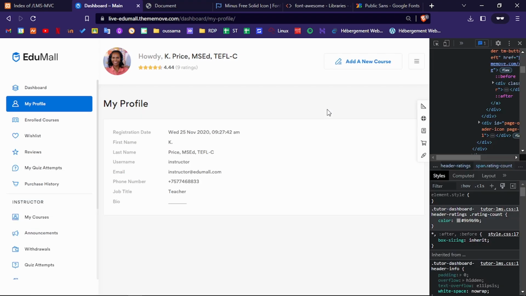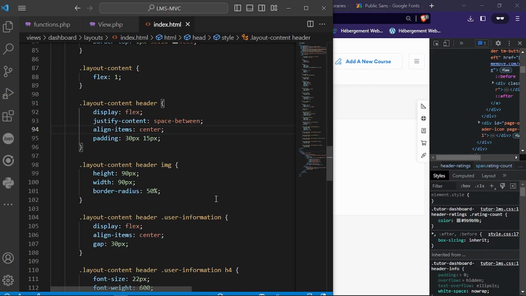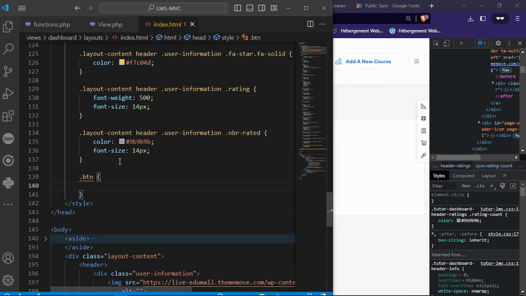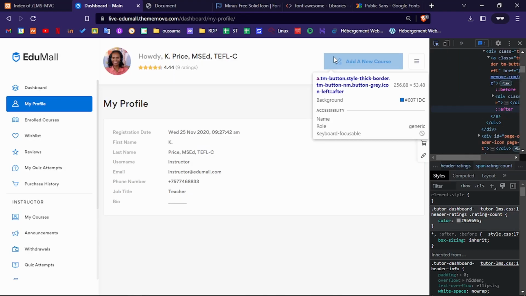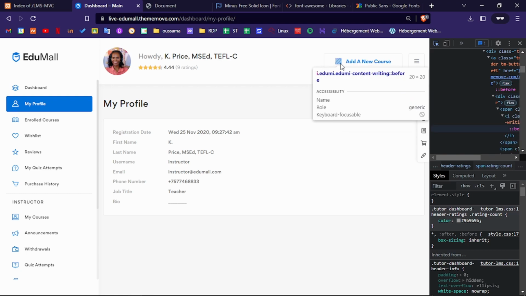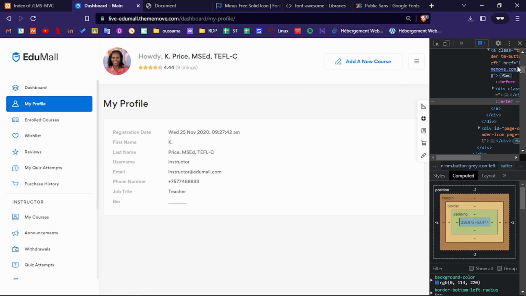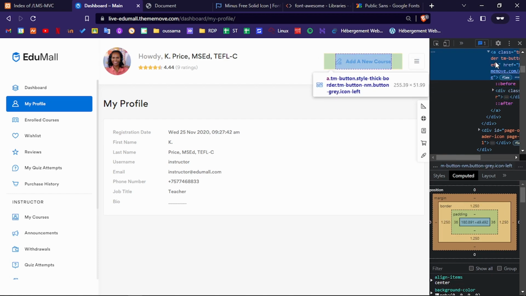Okay, so now we will go to style our button. So for the button we first may set a general styling and everything. So we'll go to this.